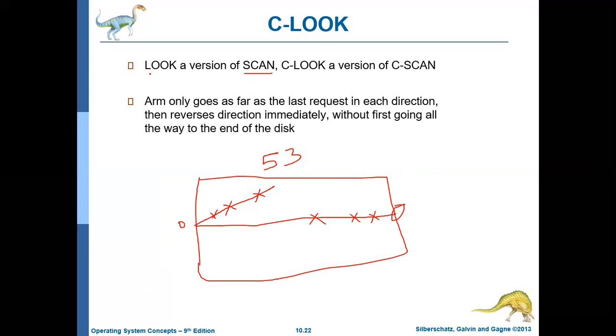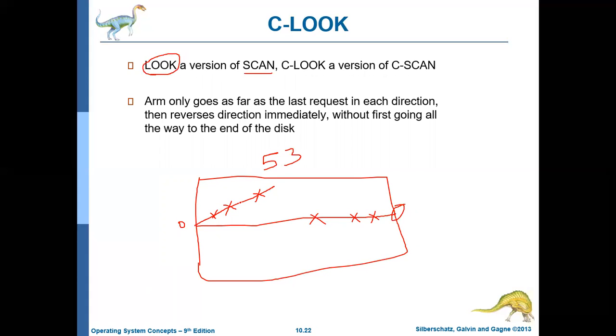But the LOOK algorithm is very similar to the SCAN algorithm. When it is going in the reverse direction, it will not go up to the zeroth cylinder. Rather, it will go only up to the location where there is the last cylinder to be serviced.